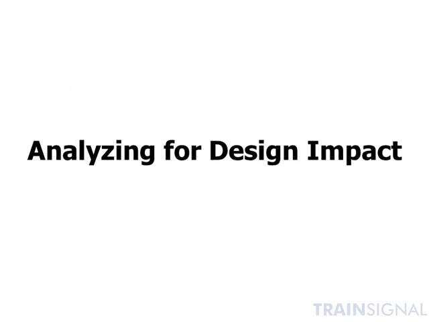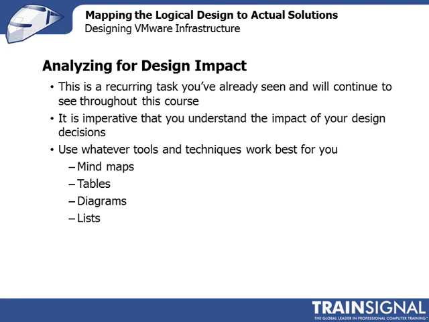Analyzing for design impact is another key skill. I've said several times in this lesson that it is critically important and imperative that you master the ability to understand the impact on the design of the various design choices that you make. It's a recurring theme that you have seen and will continue to see throughout lessons in this course. And I've shown you, or attempted to show you, that there are a variety of tools and techniques that can be used to help you uncover relationships and design impacts.